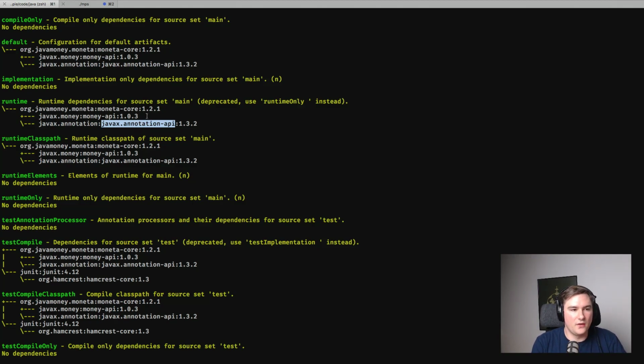So in order to be able to use the class that we have defined here, we would also need these jar files to be available.